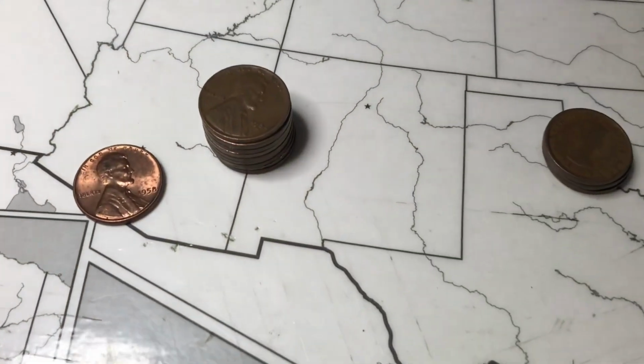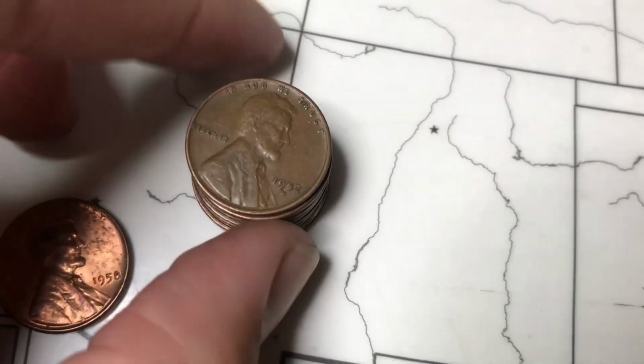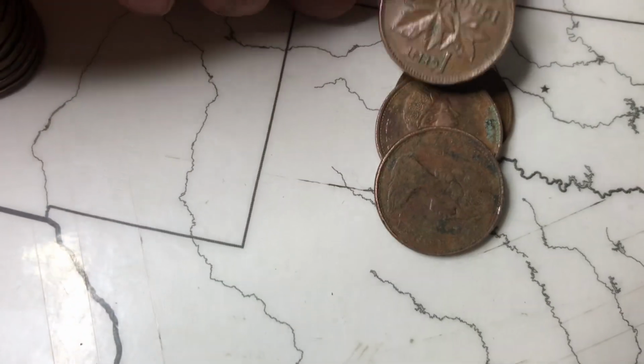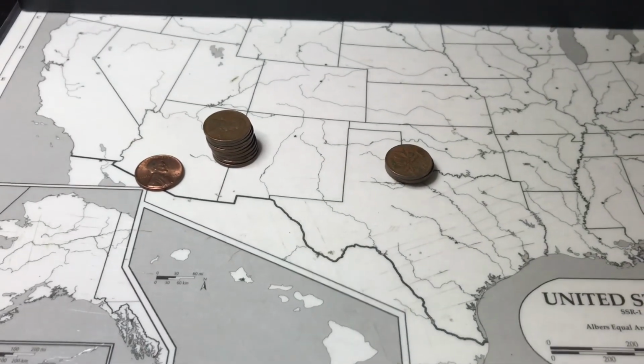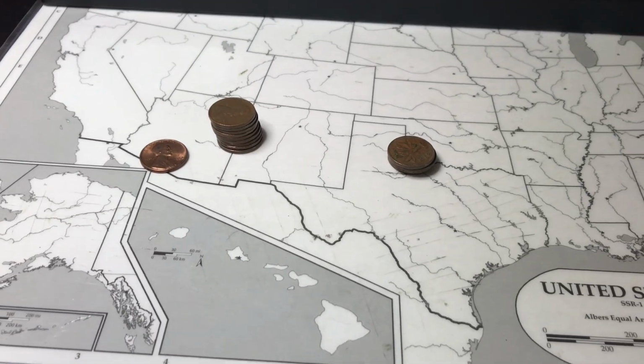Alright, so out of that first box, we had 10 wheat pennies, including this amazing 1958. And then we had 4 Canadians with a 56 young head. So let's move on to box 2. There are some enders in box 2, so I mean just one ender. There's an ender in the other box 3 also. So let's just move on to box 2 and see what we can find.